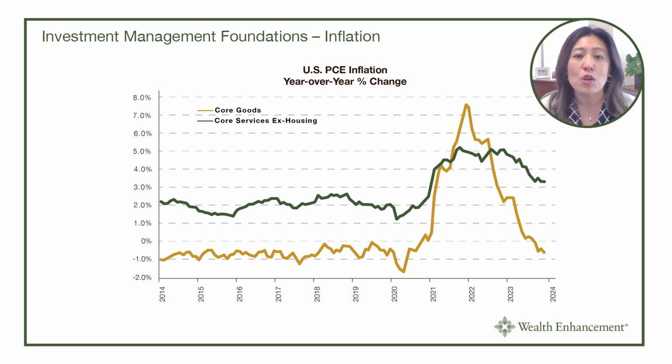Each measure has a core version, and the core version strips out food and energy prices. That's because food and energy tends to be pretty volatile in terms of its swings. And then we have a super core version that the Fed has continued to monitor, and that strips out food, energy, and shelter. The Fed has said that in this most recent bout of inflation, shelter can be stripped out because they believe it's a temporary problem, just because housing has been elevated more recently, and the impact of the higher interest rates that we've seen so far have yet to really have an impact on housing.